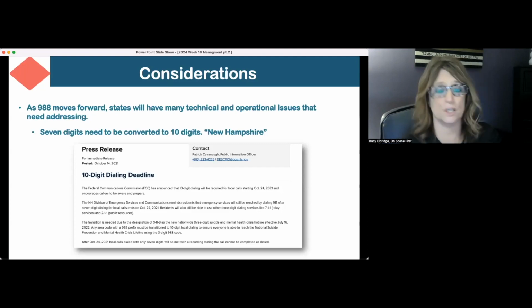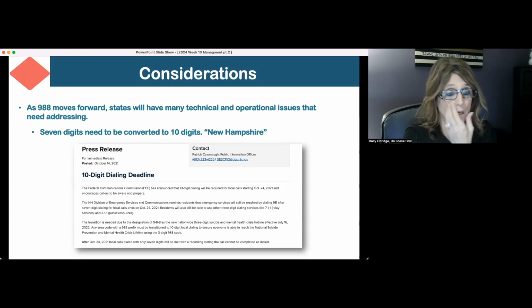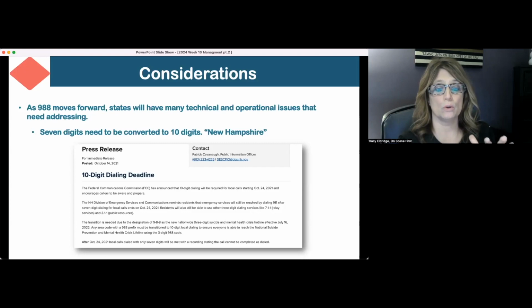New Hampshire had to do this recently. As you can see there, by October 24th, 2021, the state of New Hampshire had to move from a 7-digit calling scheme to a 10-digit one. And that's challenging.